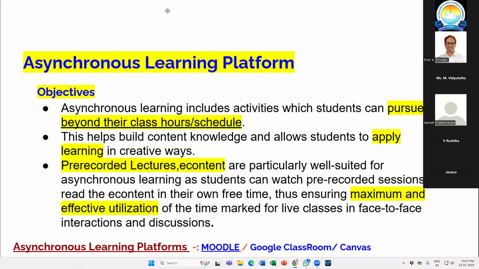The second important point is that my conventional classroom supports the synchronous, offline learning environment. My asynchronous learning classroom, this online classroom, supports asynchronous learning. So there are no live classes here. I am using only the recorded material over here. So I try to convince my students that you can pursue the activities, assessments, resources, whatever it may be, beyond the conventional classroom and schedule.